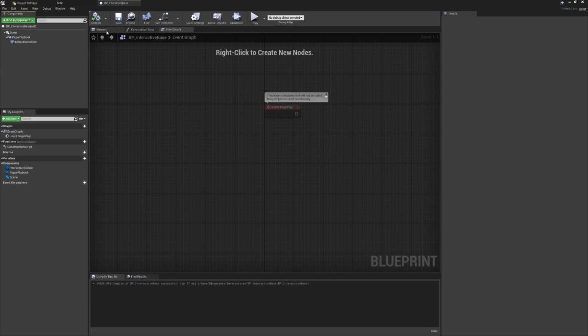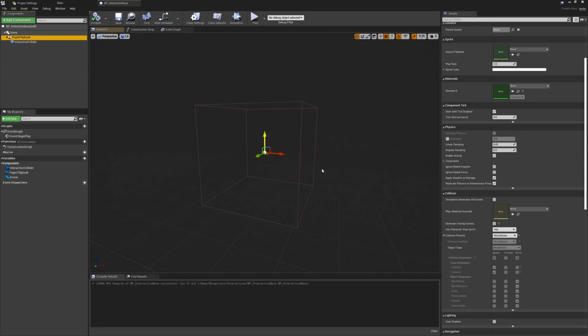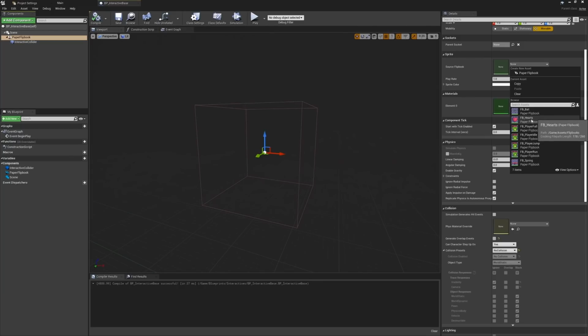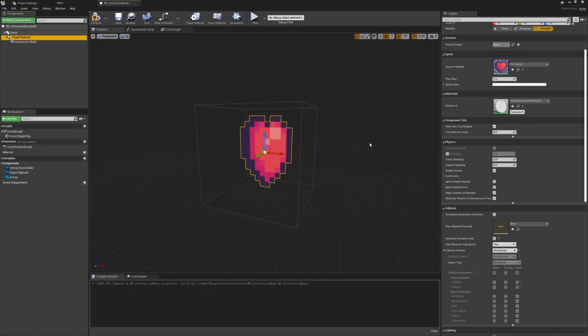The way that this works, we'll just hop back into the viewport quickly. If you're not familiar with this, if we select a sprite for our flipbook, we've got the hearts and we have the spring. So when we place this in the world, this will do exactly what we have here. This will pulse and pump with the heart, which I think looks pretty cool. In the context of fleshing out your world, it's quite nice to have these animated flipbooks and sprites. Having things like foliage moving around, the enemies pacing back and forwards, the pickups animating in this pulsing way brings your level to life and makes it really feel lively. So this isn't something I want to cancel out altogether.